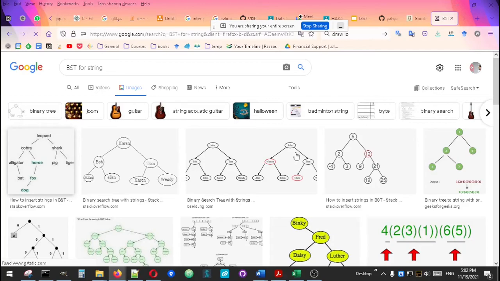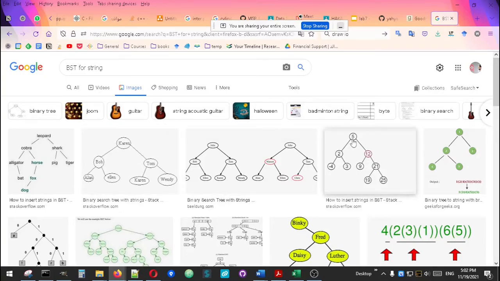The BST can hold numbers like what we saw, and can hold names like this. And that's the same concept. I mean, in the English alphabet, you have an order. In any alphabet, you have an order. So A is the first letter, then B, then C, right?